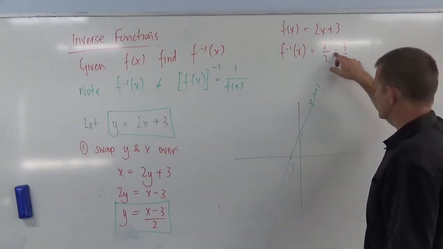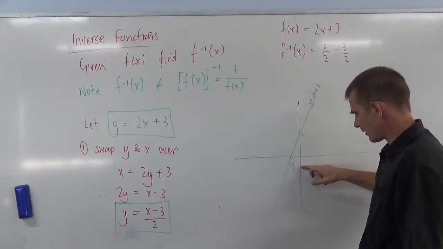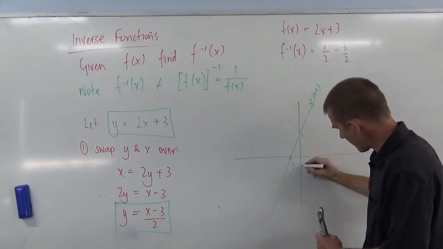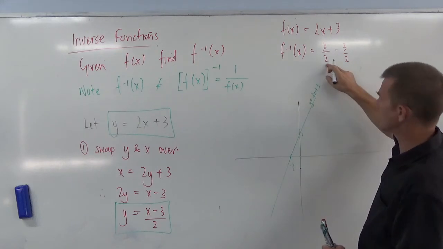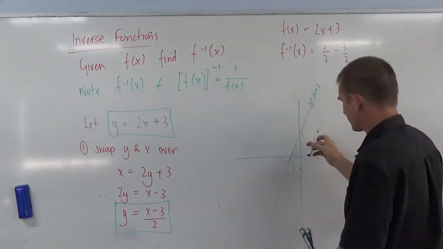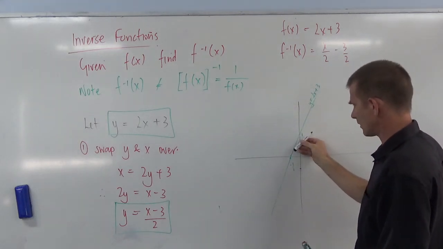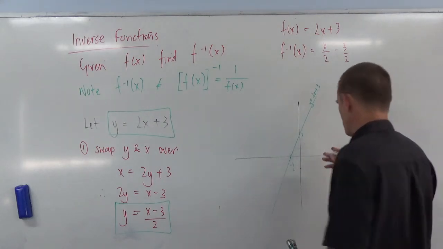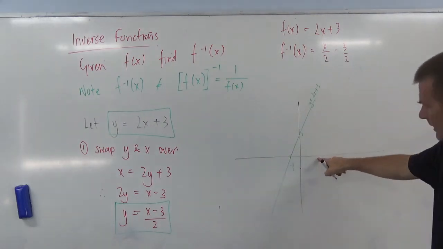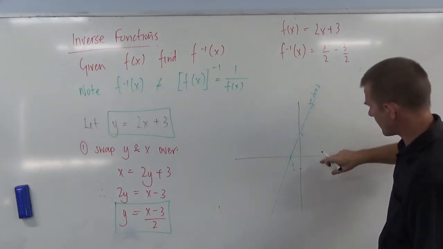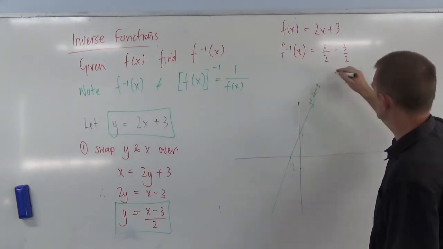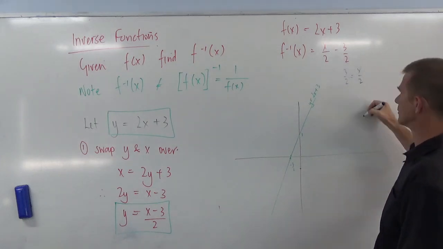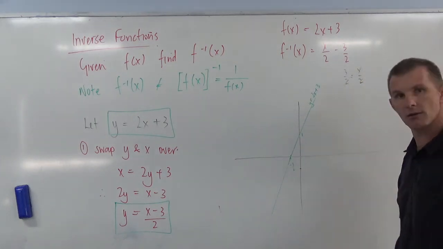This one now, -3 over 2, that's the y value. So that would be equivalent to there, but on this axis. So that would be about there. And the gradient here is a half. Gradient's a half. So that's a gradient of 2. Gradient of 1 would be there. Gradient of half is going to be something like that. So let's get our x-intercept happening. When y is equal to 0, let's just solve that. Move that guy over. We'd have 3 over 2 equals x over 2. Cancel those two. X is going to be 3, isn't it?